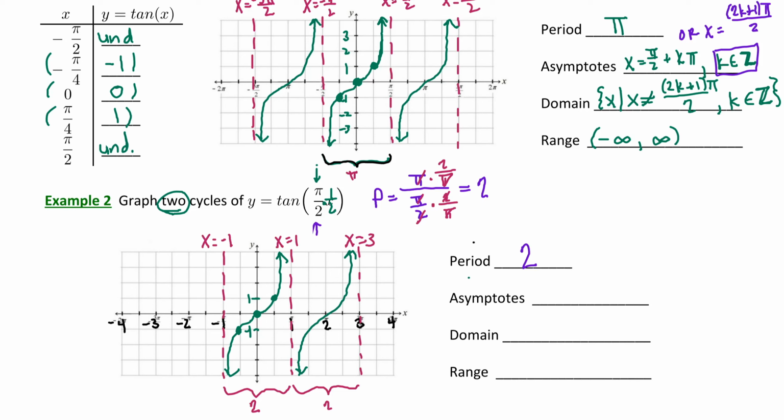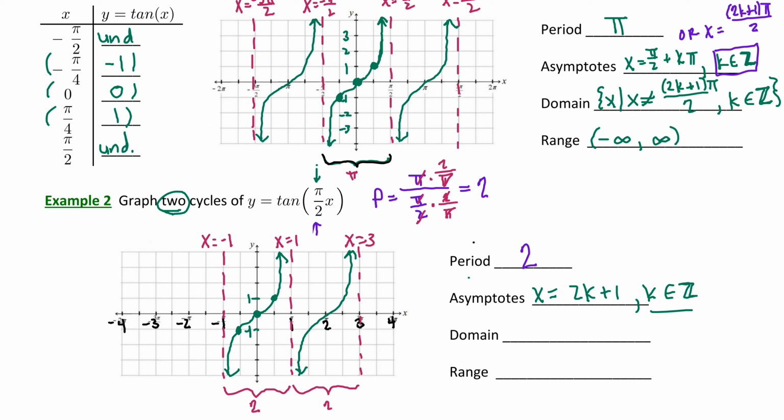Now, let's go ahead and give the location of the asymptotes in general and state the domain and range. Observing that the asymptotes are occurring at odd integers, we could say the asymptotes have equation x equals 2k plus 1. Remember, that is our general way of expressing an odd integer. x equals 2k plus 1. And I guess I don't need parentheses here. I can take those off and specify that k must be an element of the integers. This is a necessary component of the expression of the asymptotes.